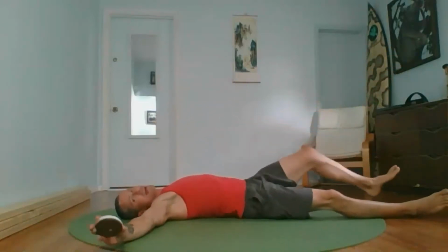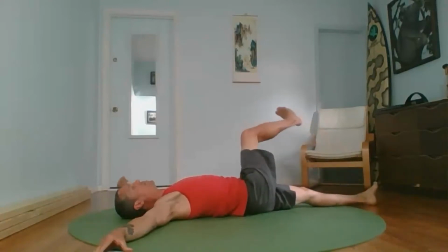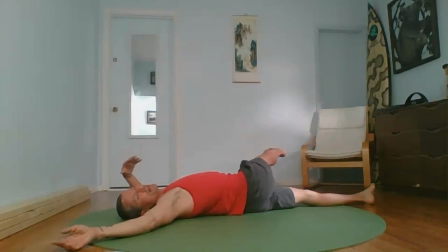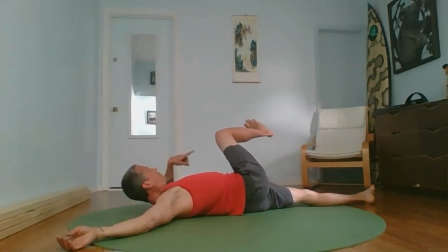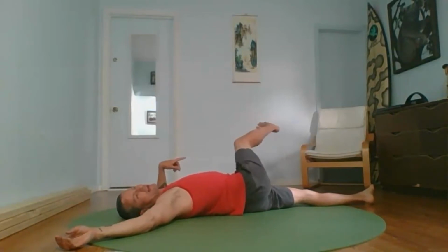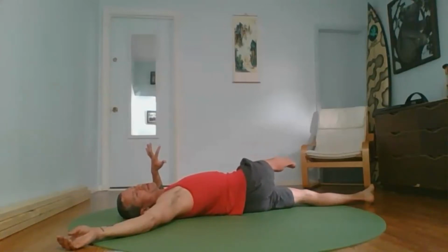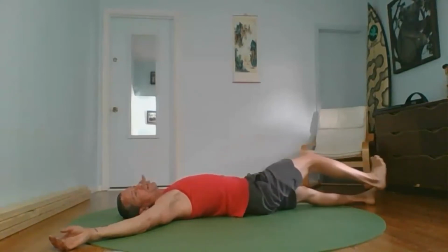Switch sides, same thing. Again, I'm reaching through each toe. A lot of times we don't think about our pinky toe, but see if you can take some attention into that and then bring that pinky toe as far away from your body as you can, reaching through that toe. Just notice how good that feels to bring some attention into parts of your body that you don't normally think about. Let's switch sides again, please.